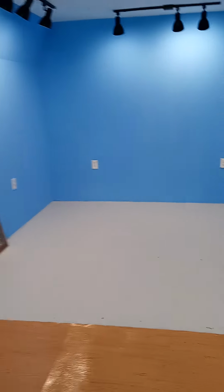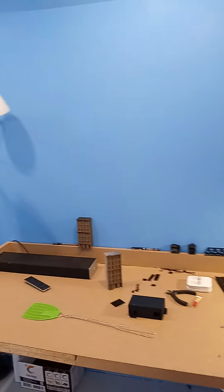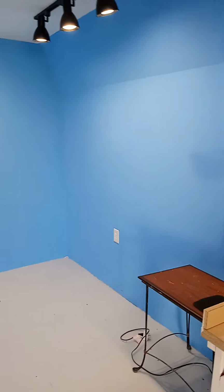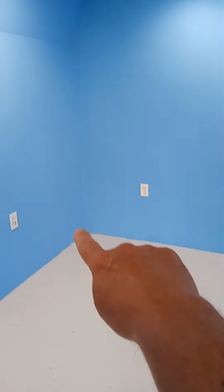So presently I have my little workspace set up. I've got my 3D printer going, making something. I make most of my structures with the 3D printer. It's amazing. And I try to sell some when I can, make a little money towards the layout, but it's just a possibility. I've already got my wood for the benchwork, I'll start. I'm going to have it about, maybe a little less, about chest high, I guess.